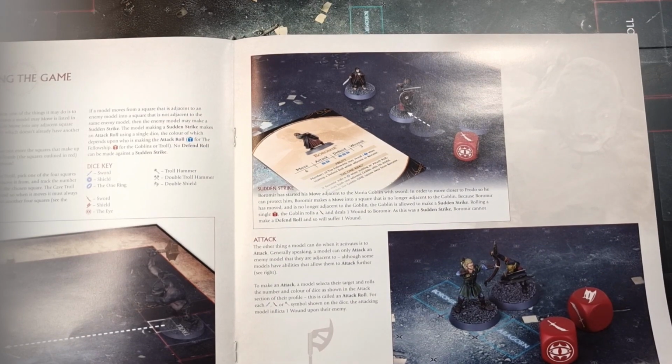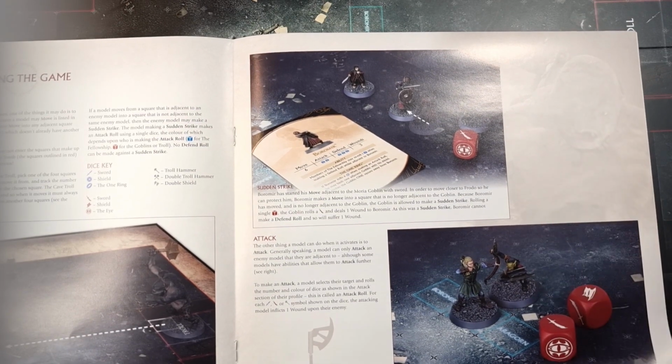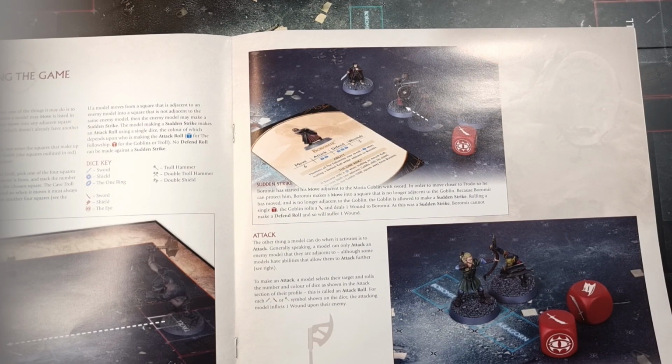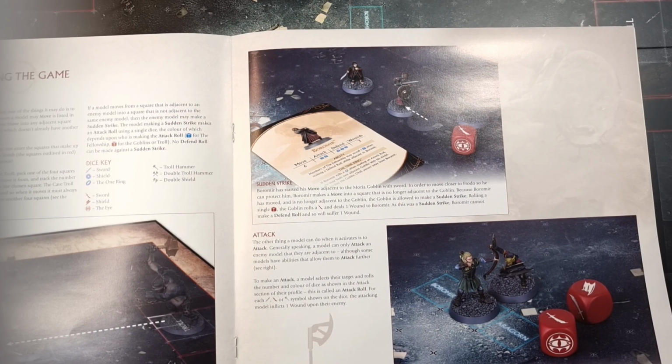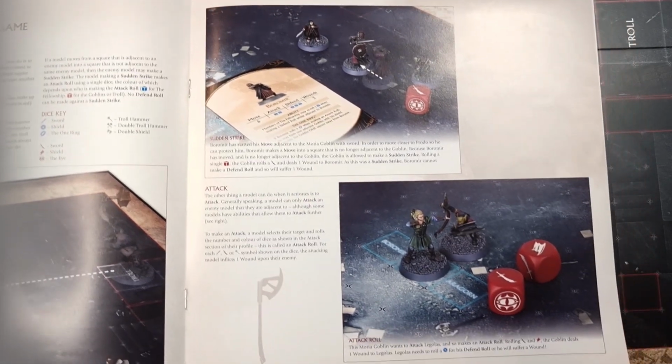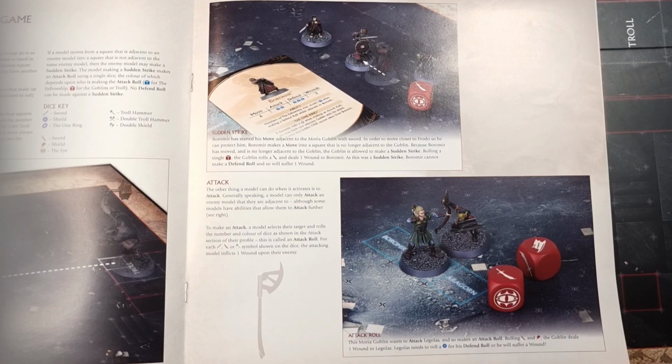Pretty straightforward. On the other page, it tells you how to play and gives you some examples of the things it's just described. It tells you how to attack. Not really a huge amount else can be said there. It's all in the pictures. And it's probably something that's best picked up by just watching a game.